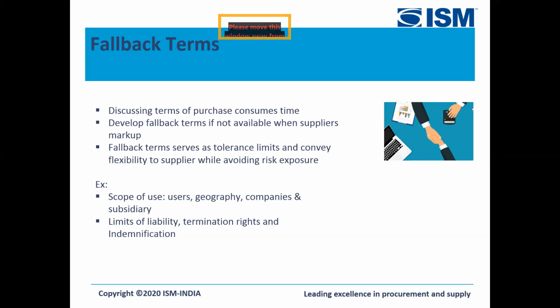But that doesn't happen. That isn't the case, and we have to go into this big aspect of discussing terms. So I prefer to have a fallback term. For example, if you send out your terms and conditions and those are being marked up by the suppliers, you would have something as guidance, what tolerance, what limits that you can go for.